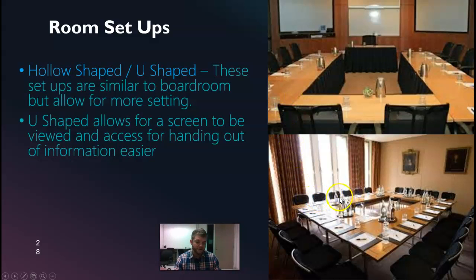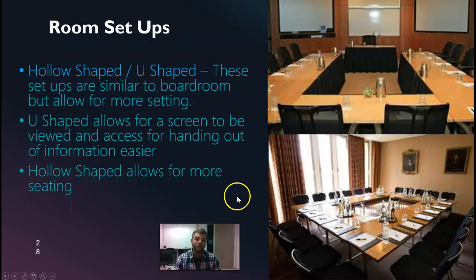As you can see here, we've got about 6 on each side, so that's 24 people, which is a little bit nicer. Now, the good thing about these U-shaped ones is that you might have somebody chairing or conducting the meeting, and the ability to walk in here, pour water, hand out paperwork or pamphlets or brochures or whatever it is, meeting notes. If it's that square, this is kind of dead space in the middle, and there's not the ability for screens up on the wall.